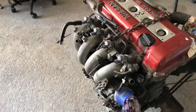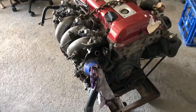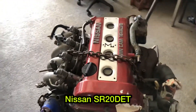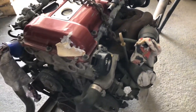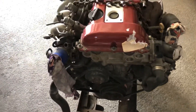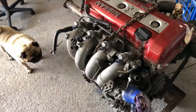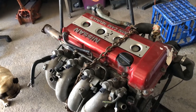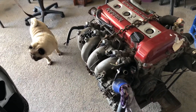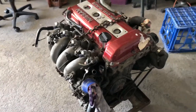I know I've shown you the engine before, but let's just take another look at it. This is the beast that will be going in — very, very cool. The guys are expecting that in the next two or three weeks they'll be slotting the engine in and a couple of other bits just to get an idea of how it's all going to look and fit. We might even take a look at the intercooler if it's handy.